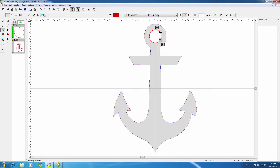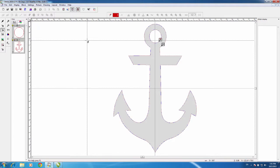So I do have stitching a little bit closer to each other. So here we have the first step. I'm just going to left click off to the side to deselect everything. We do have the first step of our stitching: the placement stitch of the anchor.